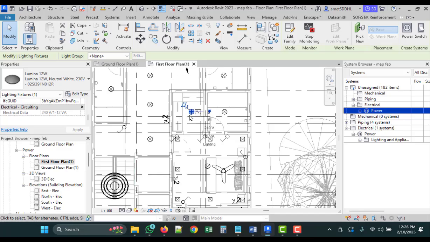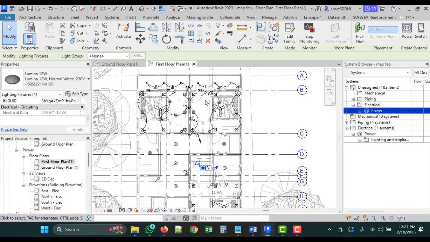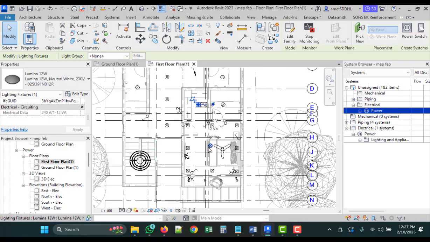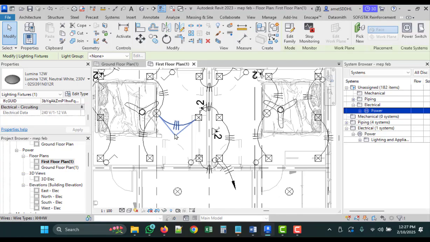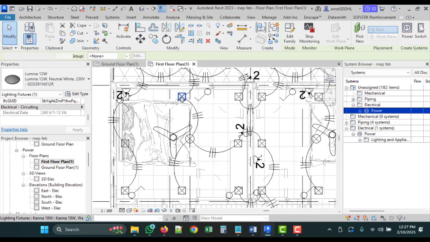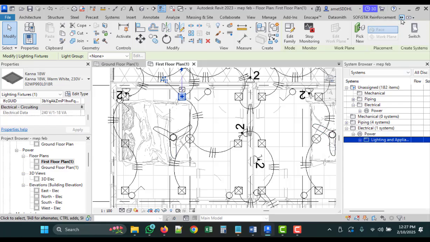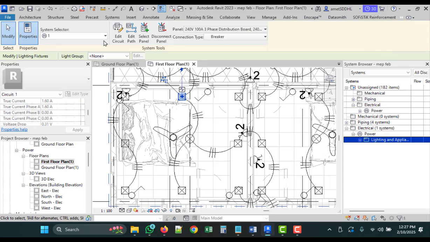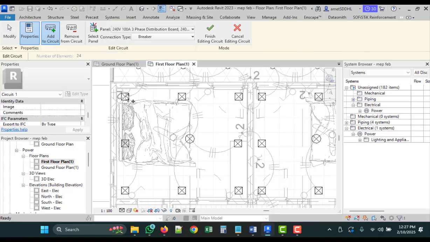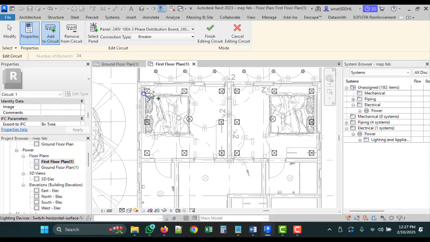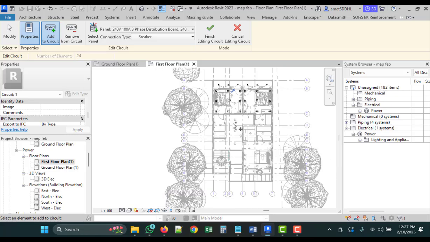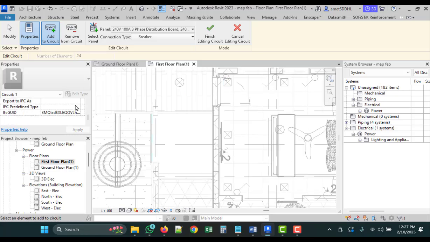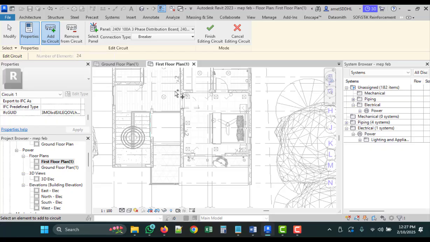That is it. Okay. So we have created the circuit here, but the one in this bedroom has not been added. So we can edit that circuit and then we'll add this one. So how do we do that? Very simple. We'll select any of the lights within that circuit. Then we'll go to electrical circuit. Then we'll click on edit circuit. So once we click on edit circuit, you realize that the visible lights, the dark ones, are the ones added. So if you come to this bedroom, you realize that these lights are faint. It means they are not added yet. So we can go ahead and add those ones.